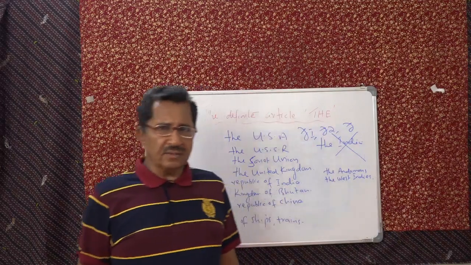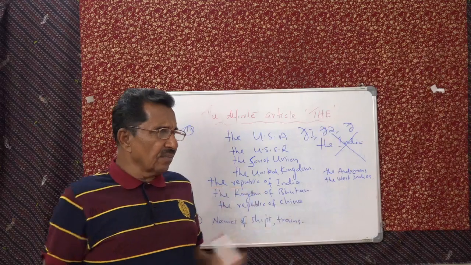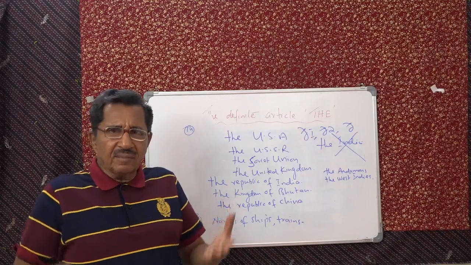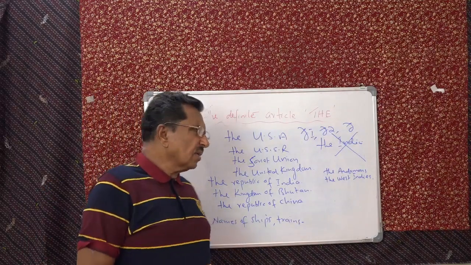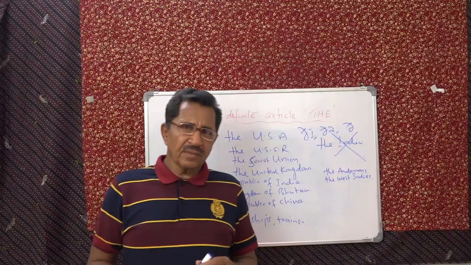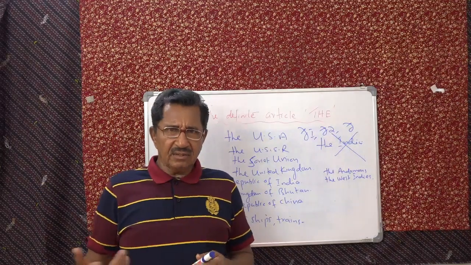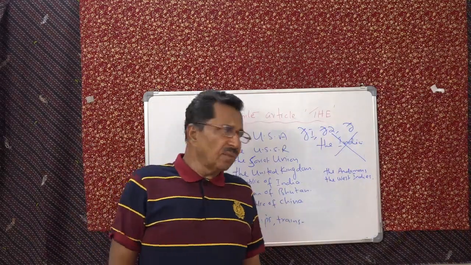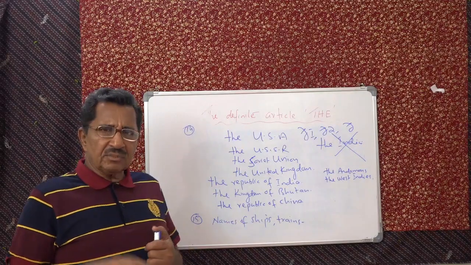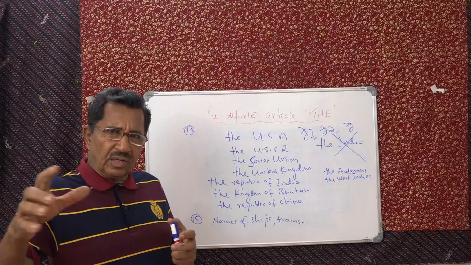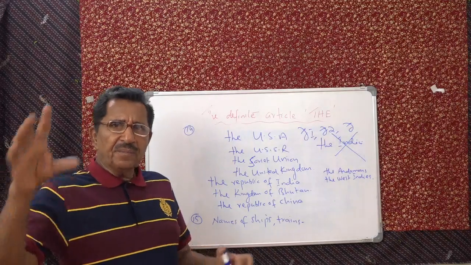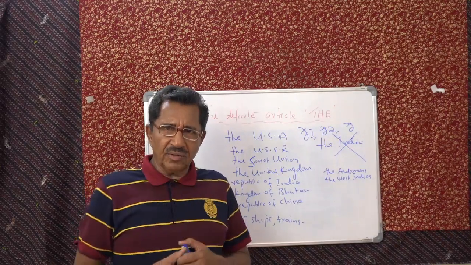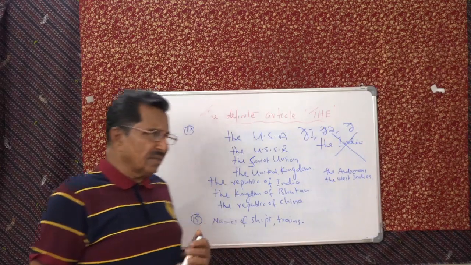The Ministry of Education. So that is another thing you have. Then you have got road. The Grand Trunk Road, the MG Road. These are simple things, no? Singular representing all of the kinds. We have seen, no? The tiger is a ferocious animal. The dog is a domestic animal. Means all dogs are domestic animals. All these countries made up of small units: the USSR, the UK, the United Kingdom, the USA, the Andamans, the Nicobar, the West Indies. Simple, no? Countries, etc.